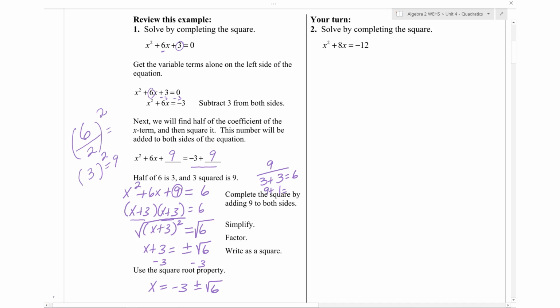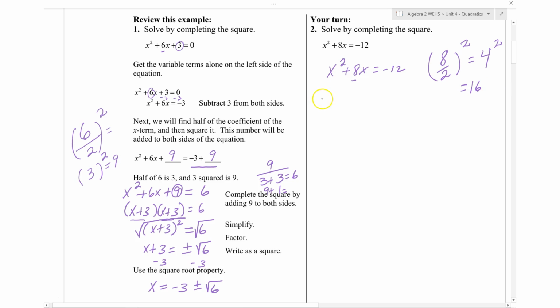What we're going to do is continue with our lesson, and we're going to solve this by using the completing the square process. And you notice that we have the variables on one side and we have the integer on the right side. Now, in order for us to complete the square, we're going to divide 8 by 2, because that's the middle coefficient divided by 2, and then square it. 8 divided by 2 is 4, and then 4 squared gives you 16.